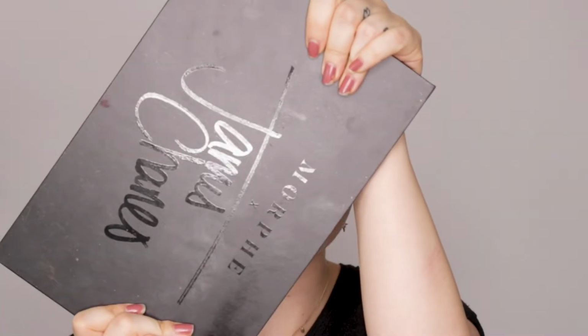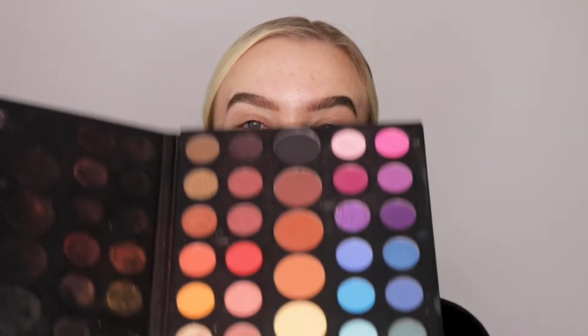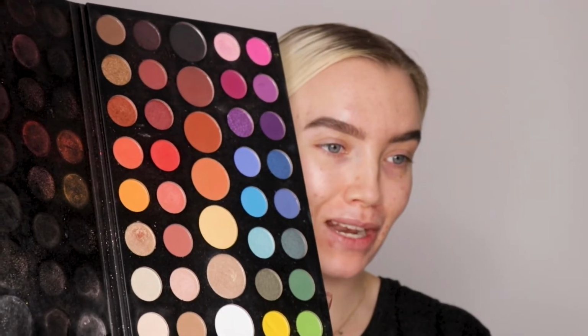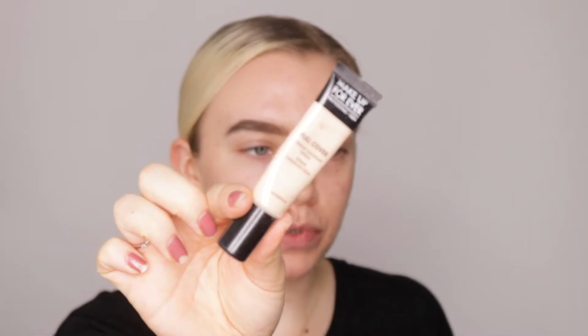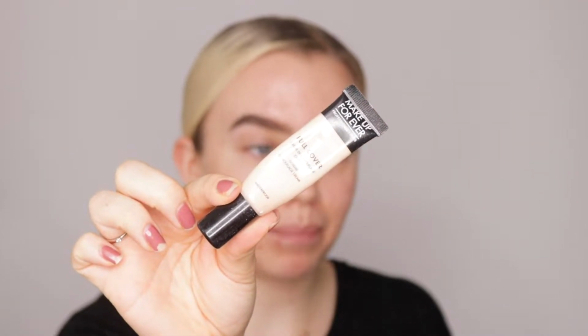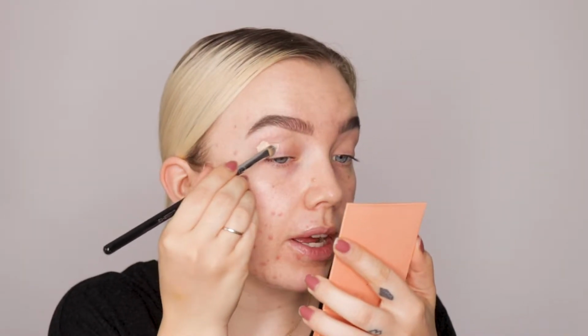So as you can see, I have already done my brows, so we're just going to go straight into eyeshadow. Today I'm going to use the Morphe and James Charles palette. But first I'm just going to prime my lids, and I'm of course using the standard eye primer that I use, which is Makeup Forever Full Cover Concealer. I'm just using this on a Sigma F70 brush, and I'm going to prime my lids and also clean up under my brows.